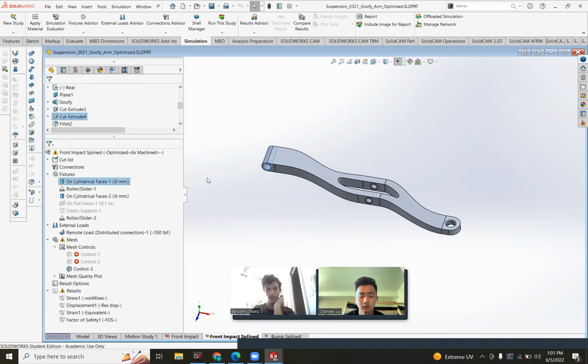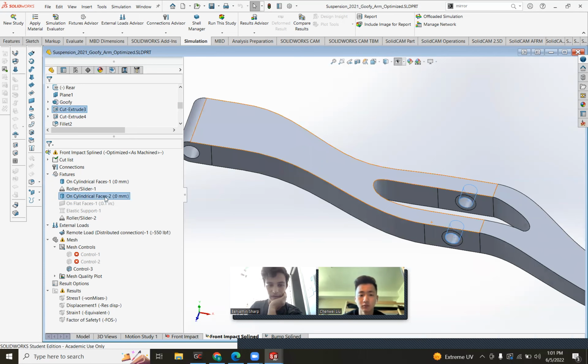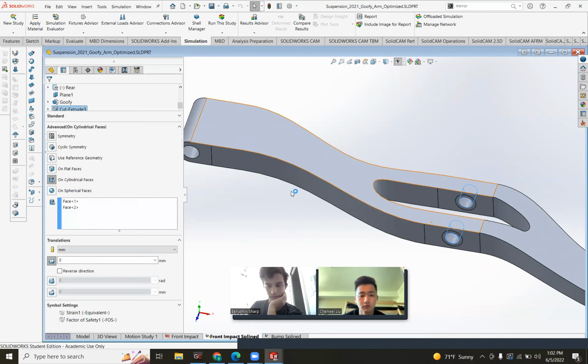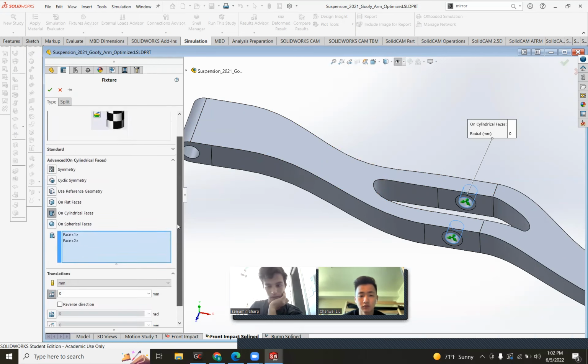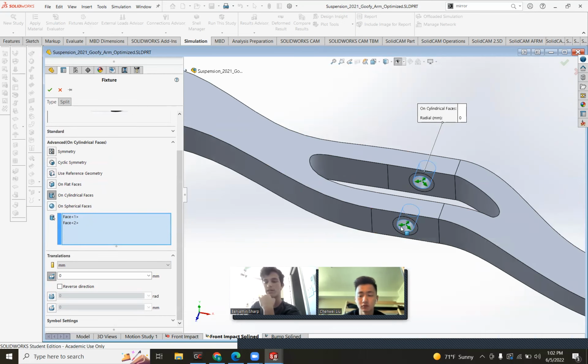Here we have a rotational constraint that allows this to pivot. Here we have a roller slider because that's where the tab is holding the goofy arm from side to side. Here we have another rotational constraint. Or sorry, not a rotational. Here we have a movement constraint that fixes this in place because this should not be able to move.